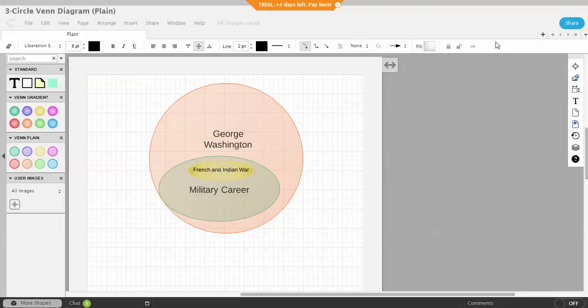The way you narrow down your topic is to add one or more additional related topics and look at where they overlap. When you take the topic George Washington and add the topic military career, you get the subtopic George Washington's military career. If George Washington's military career is still not specific enough for you, you can add another topic to it, for instance, the French and Indian War, where George Washington first made a name for himself as a military leader.